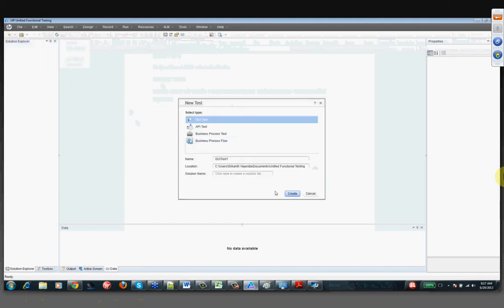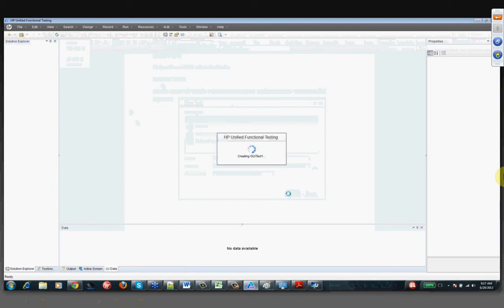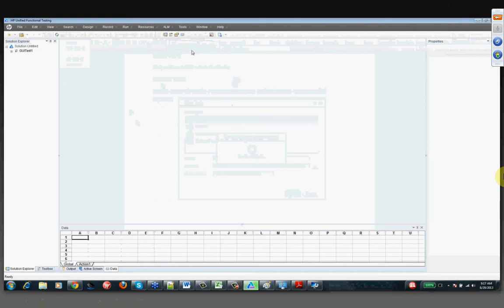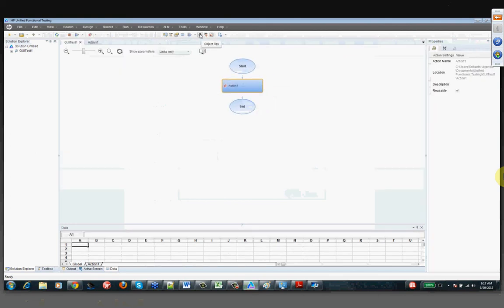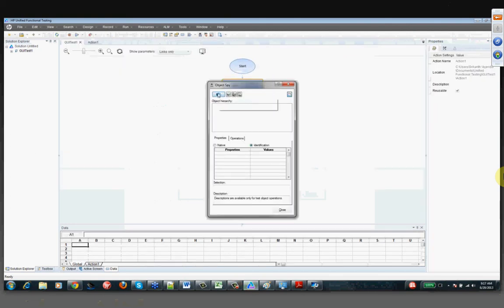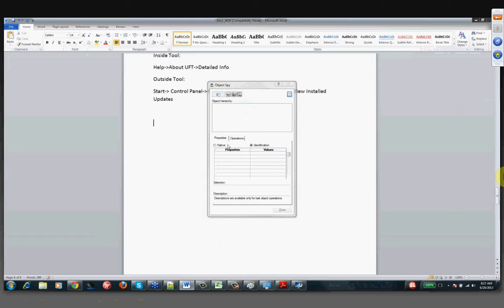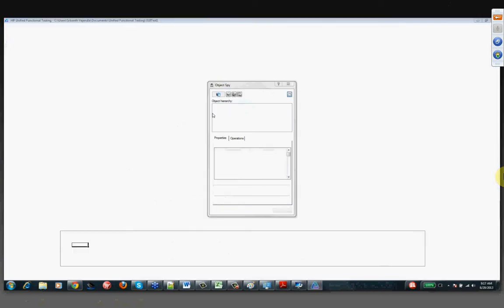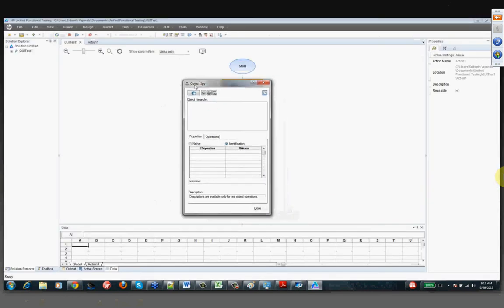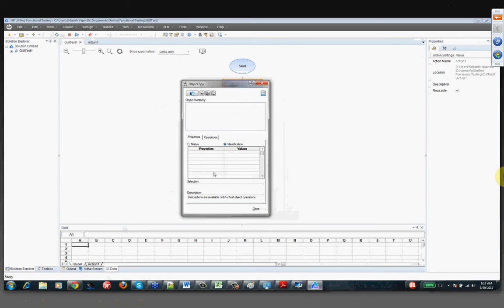Don't worry what we are doing here, I'm simply trying to see whether the object spy is available or not. What an object spy is and what it does, we'll find out. So it's here, object spy. It's changed a little bit, but most of the thing is almost the same.